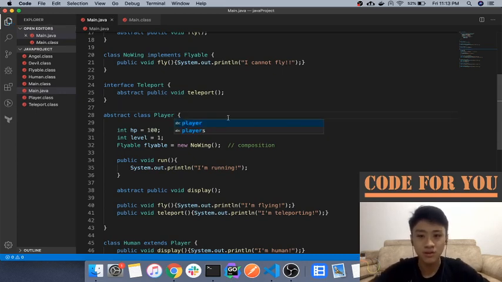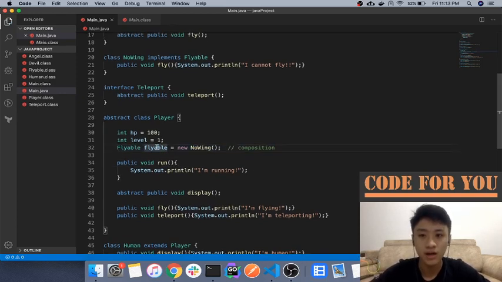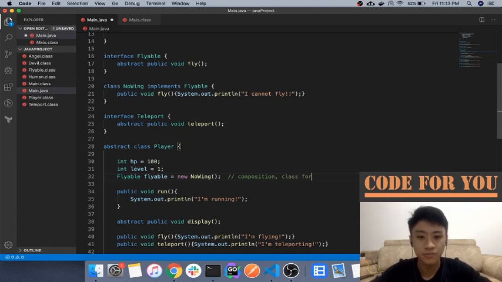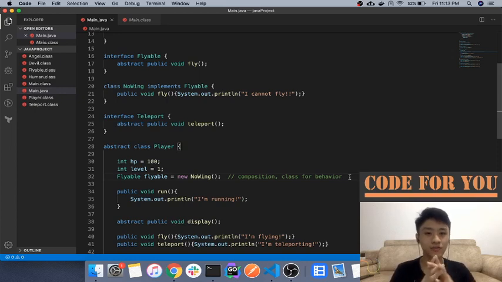So by using the composition method, we are declaring the object which is in charge of the particular behavior. So this is a class for behavior. Usually we create a class for the sake of storing some attributes as well as methods, right? Now we are using the class for declaring a particular behavior, for example, fly.